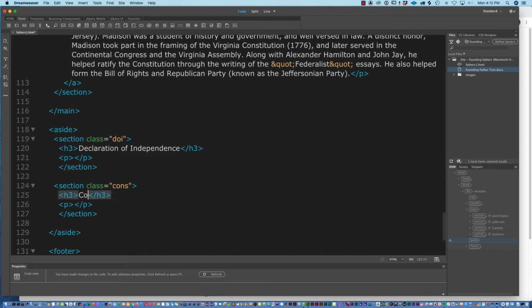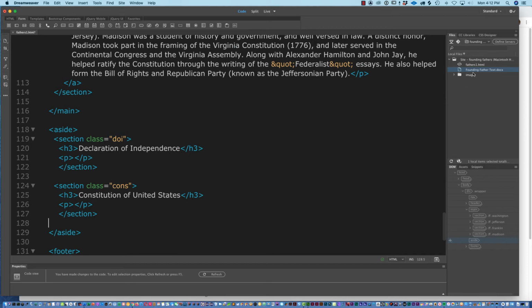And Constitution of the United States. And we have an area there for a paragraph of content.